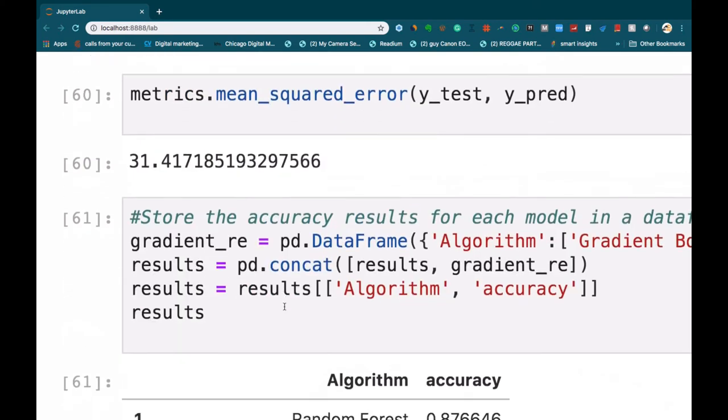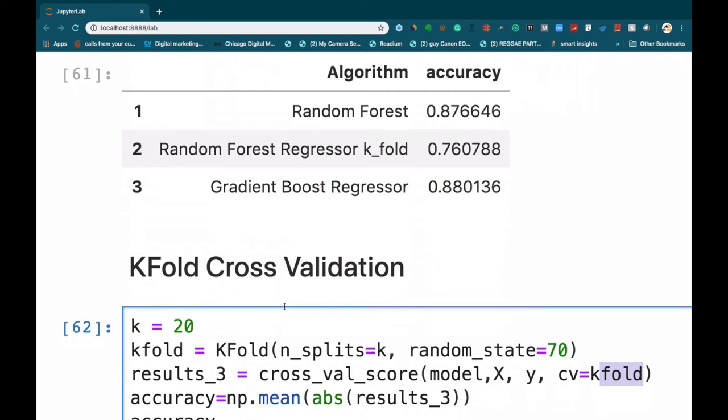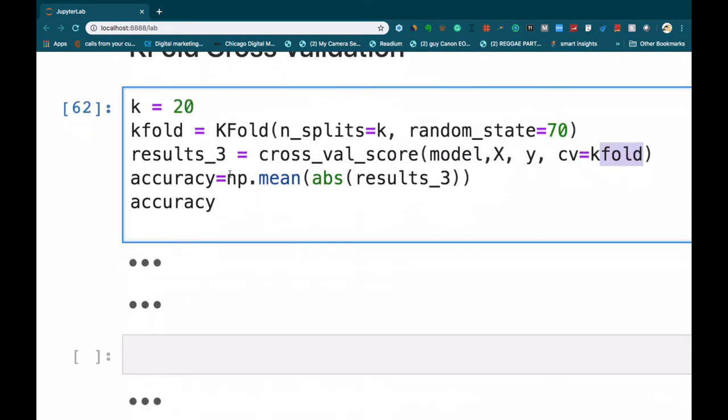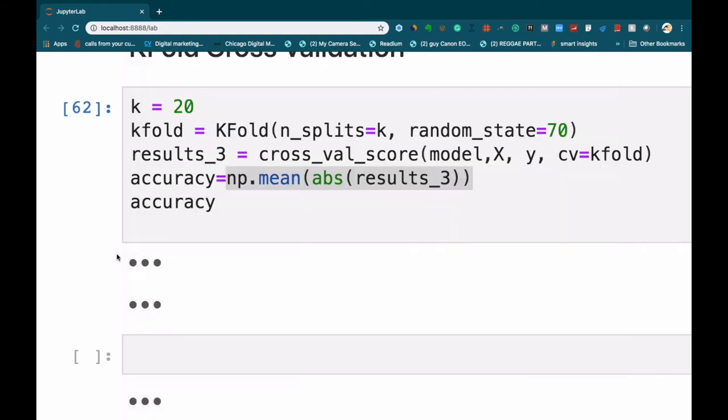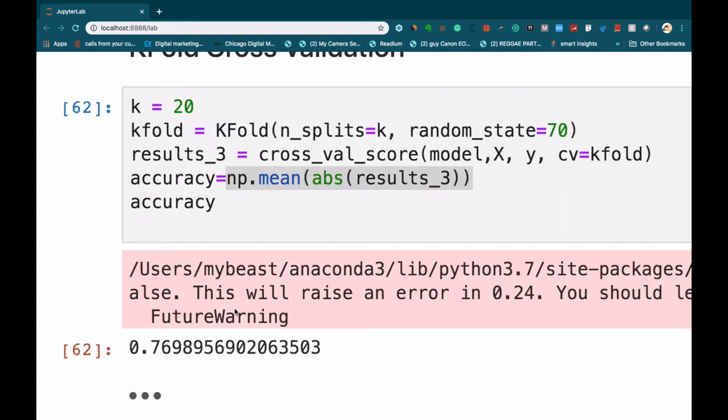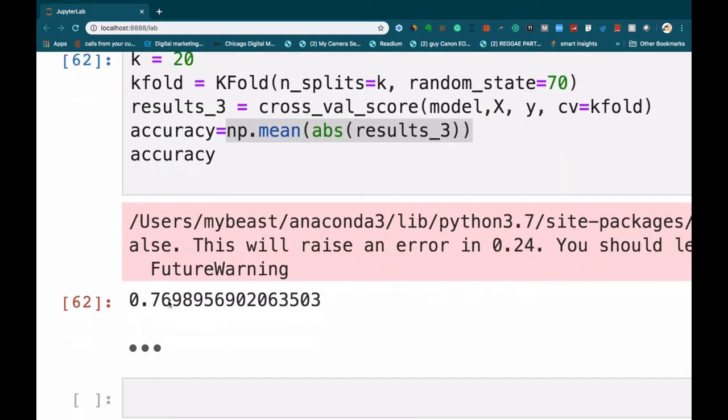as we did for this. We're going to do the same thing, get various scores, and then calculate the mean of that, and the absolute. If we do that, now we are having 70, we can see 77%. If you want to round it to two decimal places, we can see 77% here.